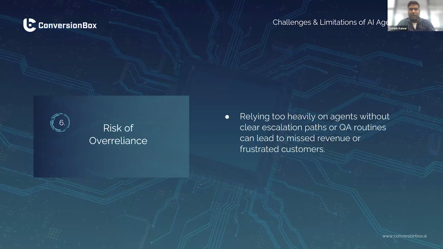And definitely there is a risk. If you are too dependent on these AI agents without monitoring them, sometimes the AI agents can give bad responses. If that is not corrected, the system will assume the responses are correct. So try to have a manual check every now and then. There should be a human in the loop on many things. Otherwise, over-dependency on these AI agents might result in a bad experience for your company, your customers, and everything.